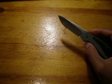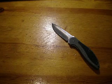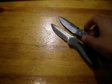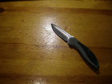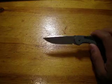So let's start with the blade. The blade is perfect for EDC. I keep telling you guys that I love this blade size. Right around the 3-inch mark is where I like to be, and right around 3 inches is where the Kershaw NRG is. So I really like this knife for the size, and it's a very nice blade shape.